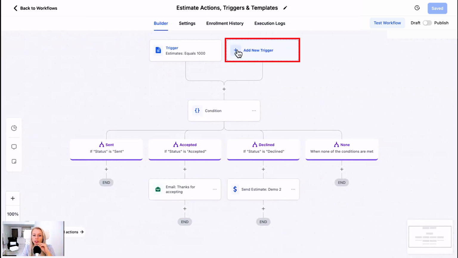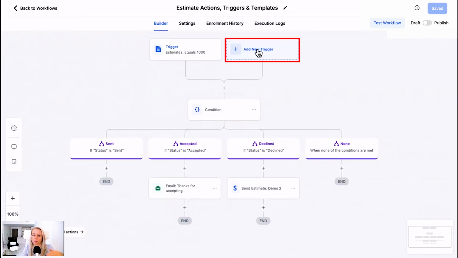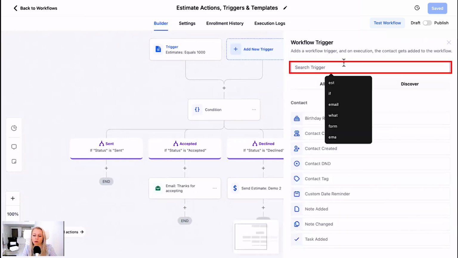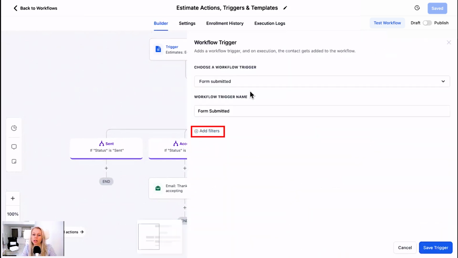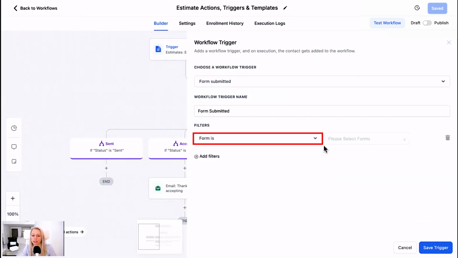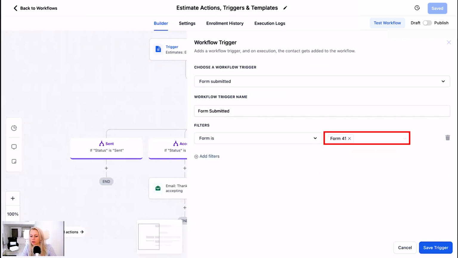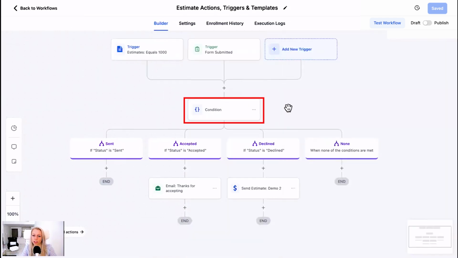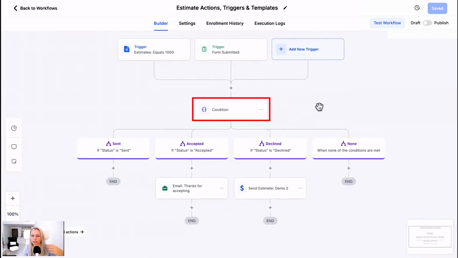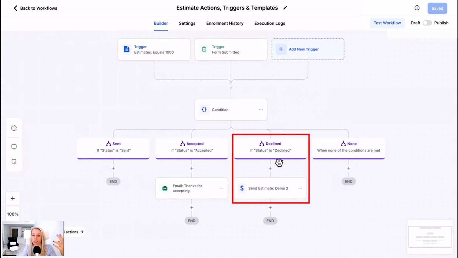Or you can change the trigger to Facebook lead ad or book a call or fill out a form, right? Like if they filled out a form and they submitted a form, let's say the form is this particular form, right? Then you could put the conditions as, hey, if they replied to this particular question, this particular answer, then send based on this particular logical condition. Send estimate number 1. Or if it was another answer, send estimate number 2, and so on and so forth, right? So you get my point, okay?